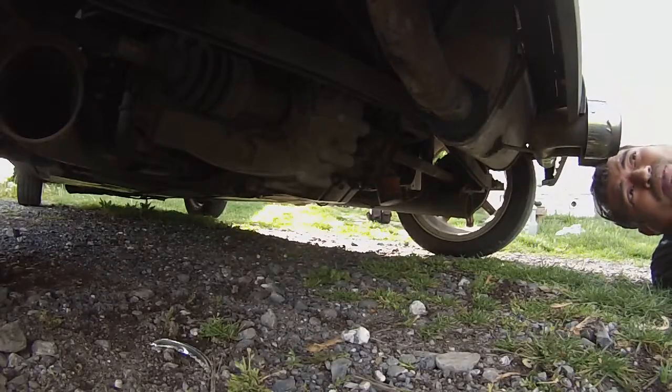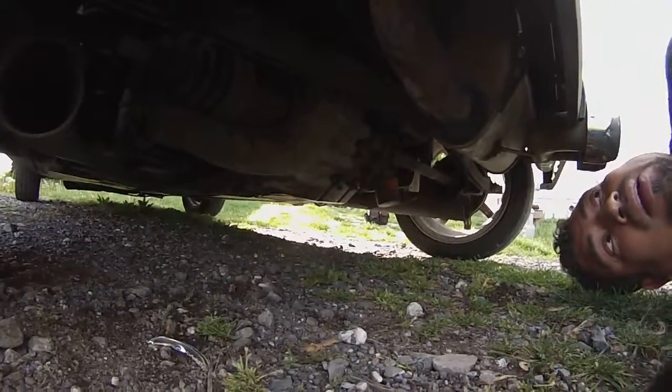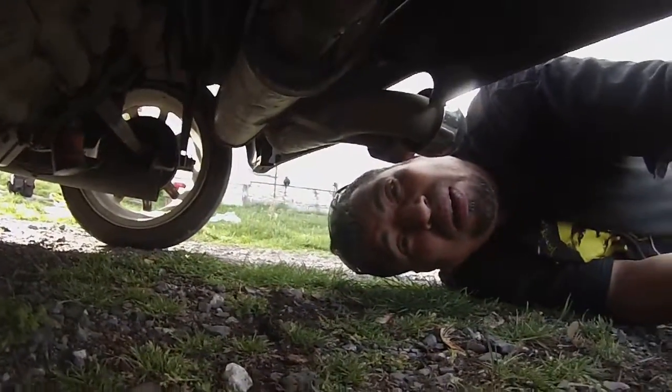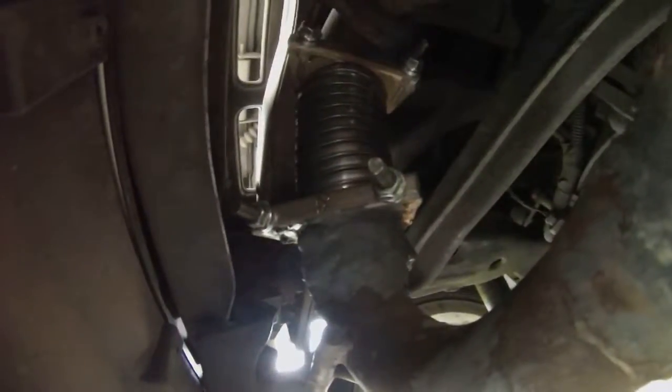Well, we've been trying to take it to a place to get welded, but it's no luck, so all I did was do some adjustments myself and put that in there, and it works just like a charm. Look at that.